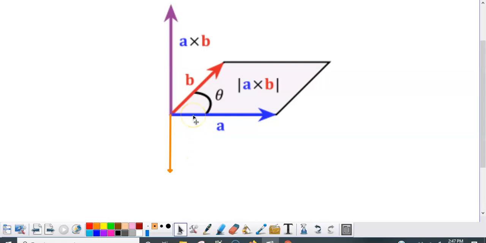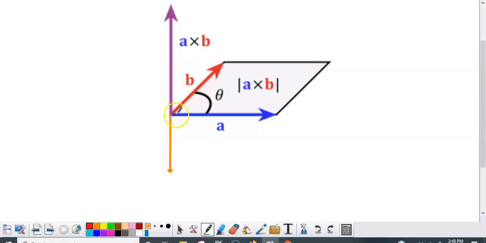But if we think about what the right-hand rule says, it says place the fingers of your right hand along the initial vector. The initial vector for this cross product here is vector A. So if I place the fingers on my right hand along vector A, I need to place them using the orientation that allows me to curl the fingers on my right hand toward the vector that's at the end of the cross product calculation. The thumb on your right hand is then going to point in the direction of the resultant vector.